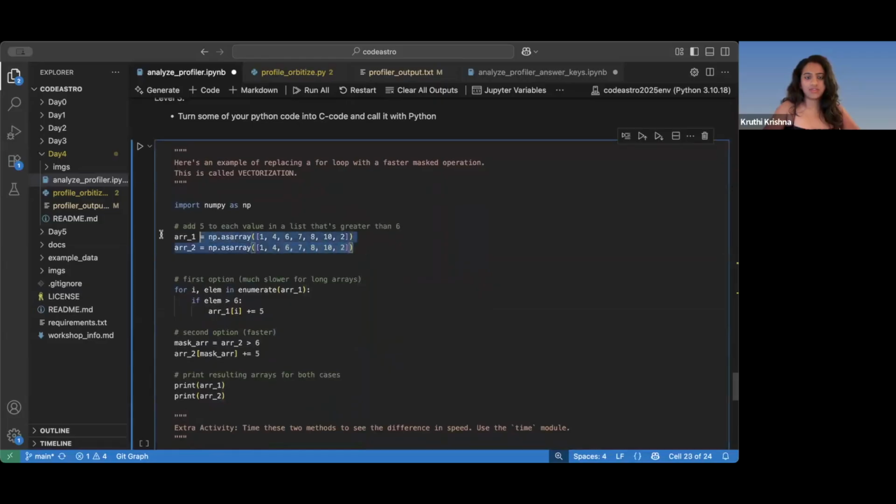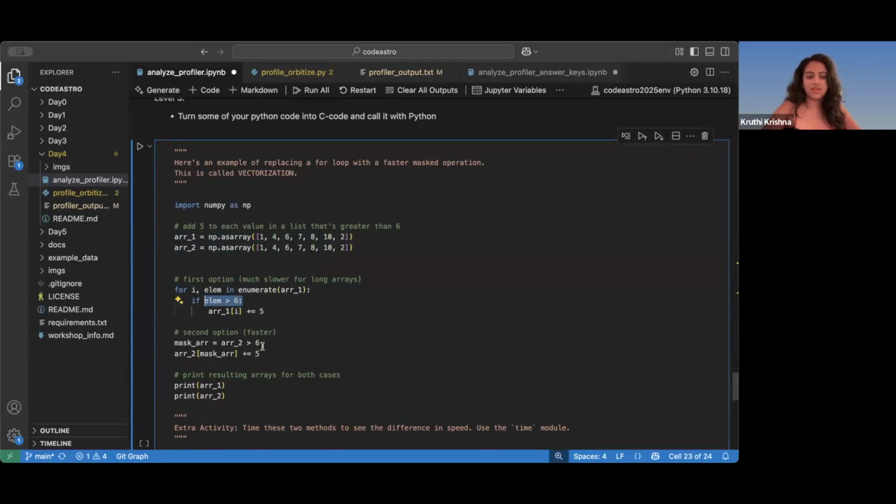Here we have two arrays that are created, basically the same array, just a different name for comparison later. The goal is to add 5 to each of the numbers that are greater than 6. I guess the most intuitive way is to loop through the array, check whether each element is greater than 6, and then add 5.